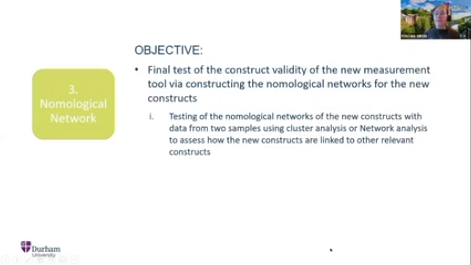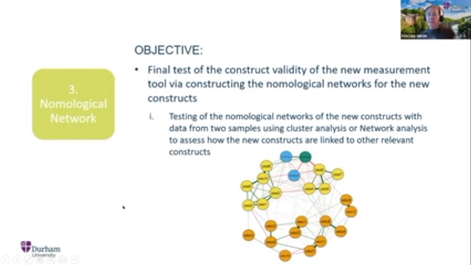And then we have a final test of the construct validity, which is something that involves establishing what we call the nomological network of a new construct. Because we're introducing these as relatively new constructs, if you like, of three different aspects of meaningful relationships, it's important to understand where they are situated within the family of related constructs. And this can be done a number of different ways, but one of the ways that we're proposing is to use something that's quite novel and being used now in psychological research, which is network analysis.